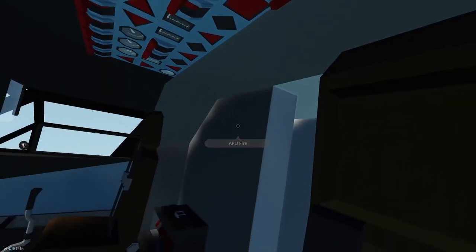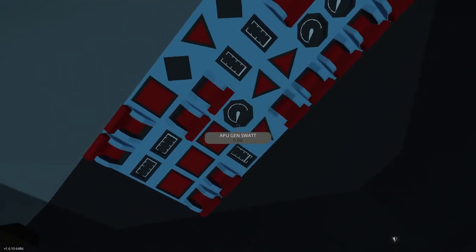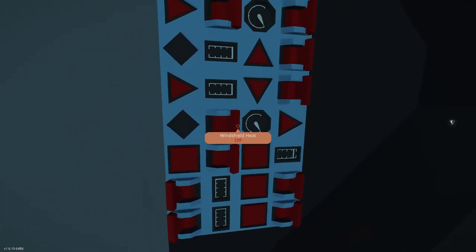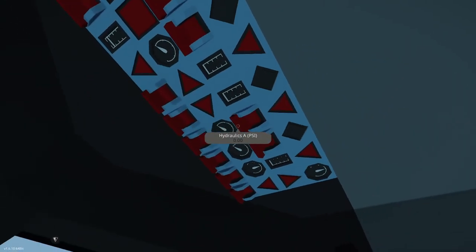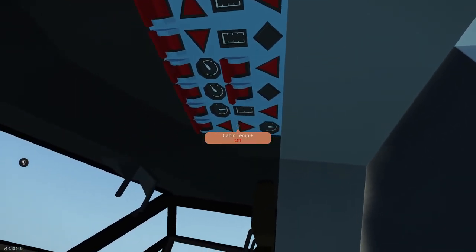The way these systems are set up is realistically like they would be in a real airliner. So you come through, you have your electrical panel. Then you go over, you have windshield heats. I have my fuels, my fuel crossfeeds. So that's my fuel section. Then I have my hydraulic section. Then I have my climate controls.